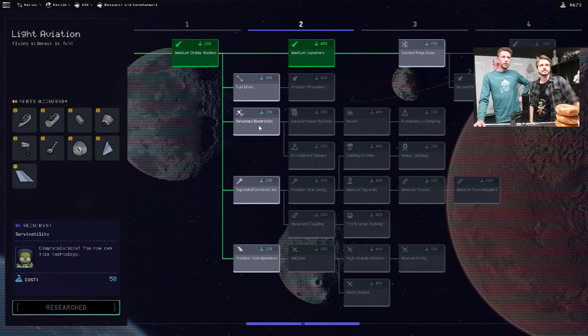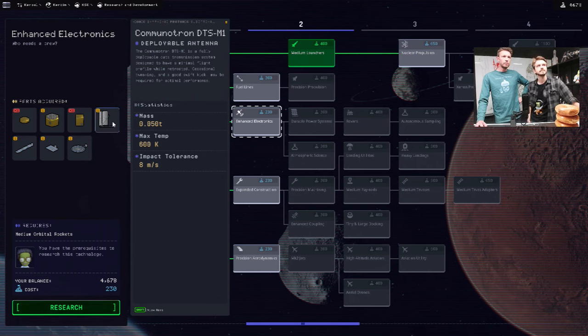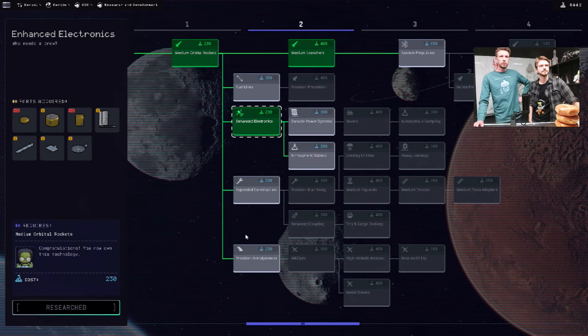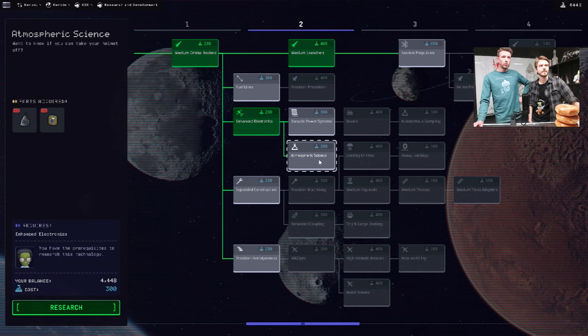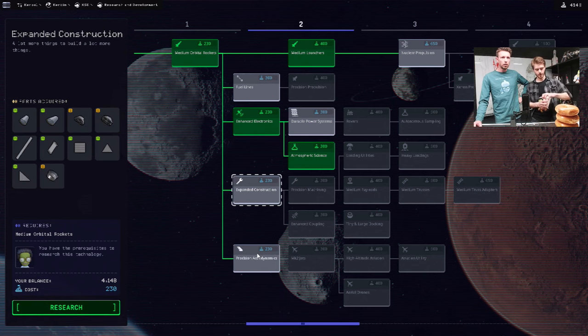You don't have fuel lines yet. Let's see. These are non-retractable. Well, I need this communitron, probably. I'm going to research that. Yeah. We want to do science, right? There's an atmosphere on Duna. Absolutely. So I'll grab these guys. Durable power systems. Let's see how else we can spend the money.